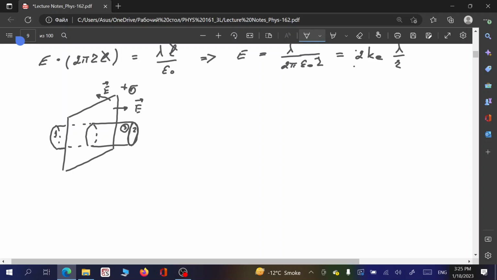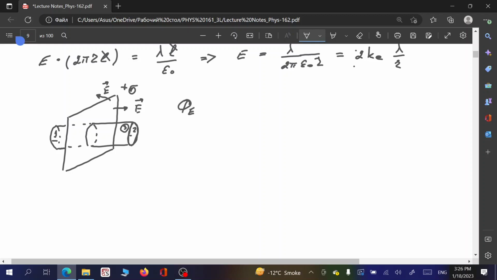So again, we align it in a proper way, because if it's aligned in a different way, that would be more difficult. Now we have two parts of the closed surface, part 1 and 2, where the electric field vector is parallel to the normal unit vector, and for surface segment 3, the normal unit vector is perpendicular to the electric field vector. So we satisfy the conditions set for the selection of a Gauss surface. Now we need to get the flux of the electric field.